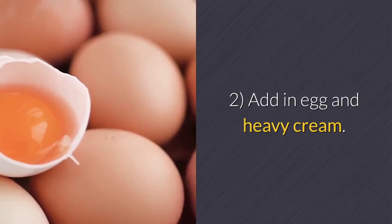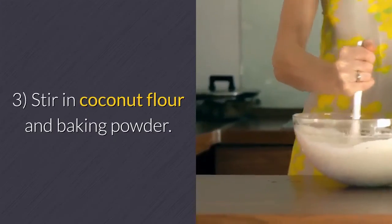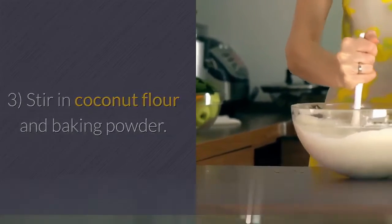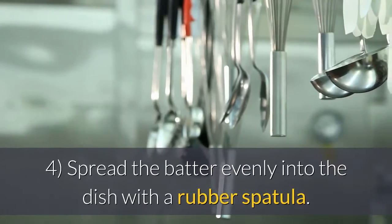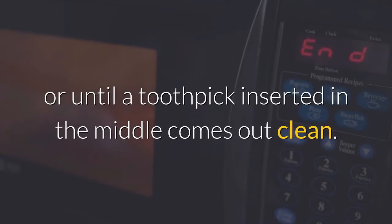2. Add in egg and heavy cream. Beat until well mixed. 3. Stir in coconut flour and baking powder. 4. Spread the batter evenly into the dish with a rubber spatula. 5. Cook in the microwave for 1 to 2 minutes or until a toothpick inserted in the middle comes out clean.